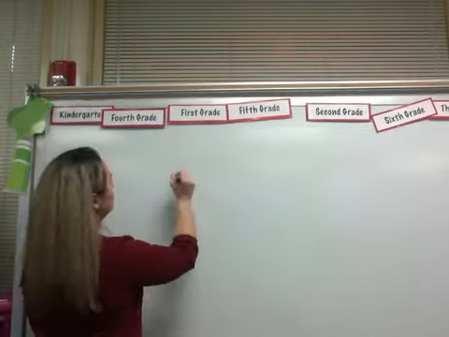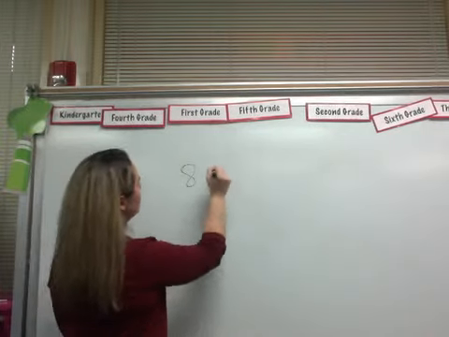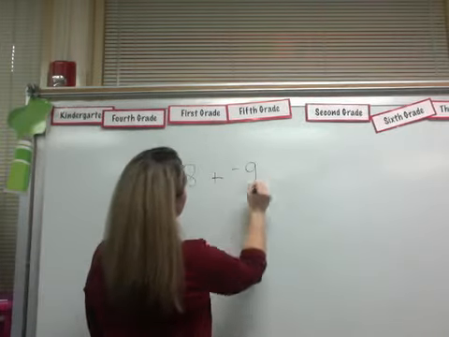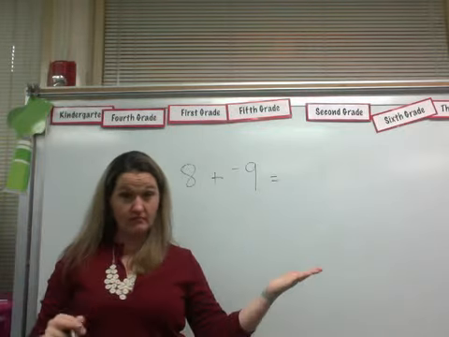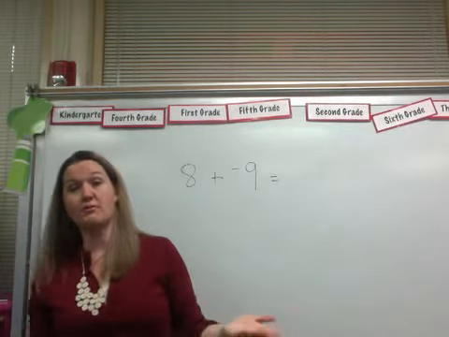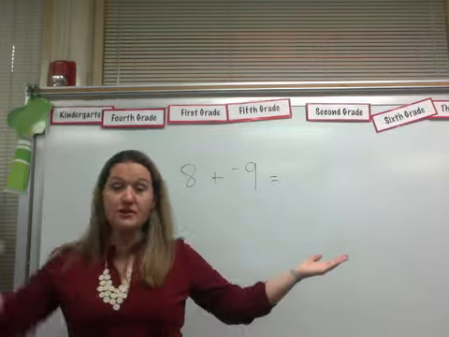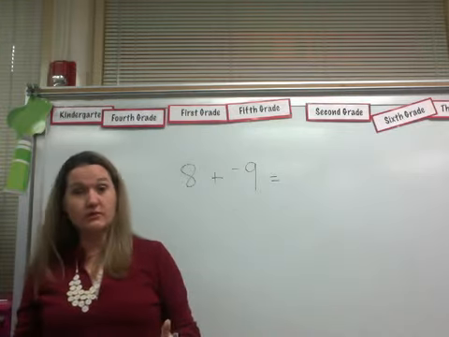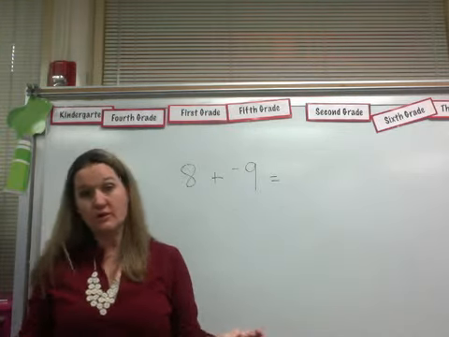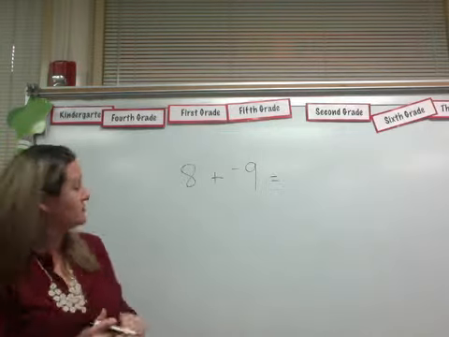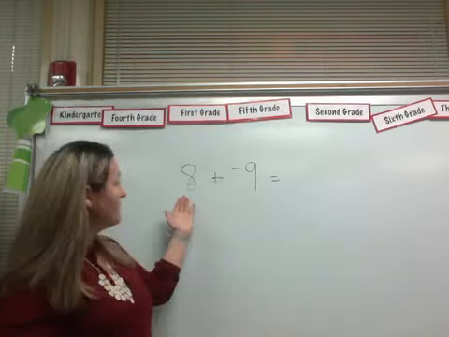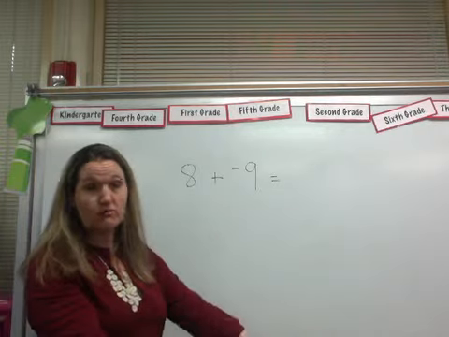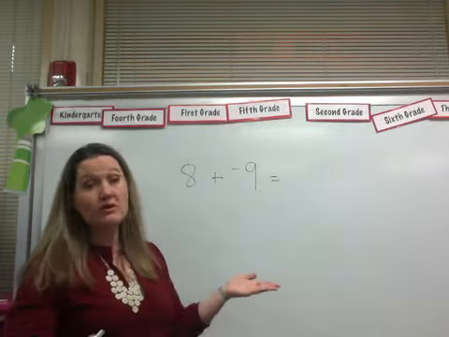Let's do 8 plus a negative 9. We've got a positive 8 and a negative 9. You can think about money. I have $8, but then I went and spent $9. What do I have left? I'm not sure what store would let you spend 9 if you only have 8. But I have 8, I go and spend 9, or write a check for $9. What would my bank account say?